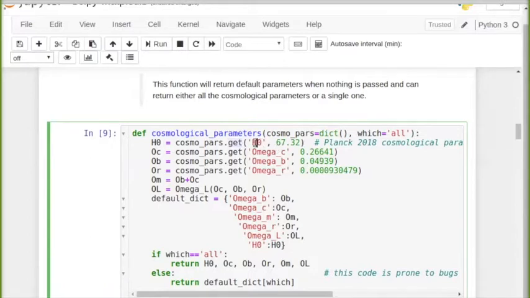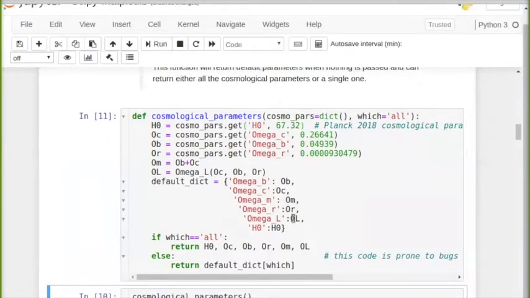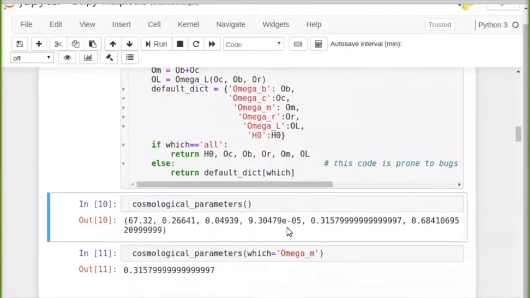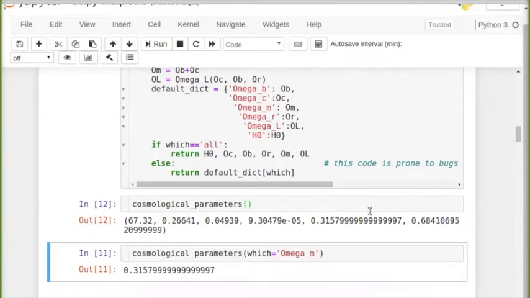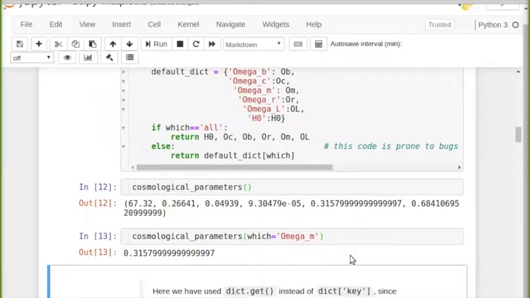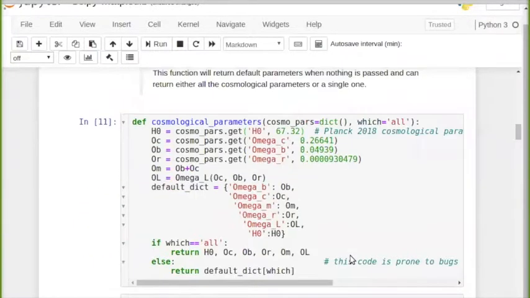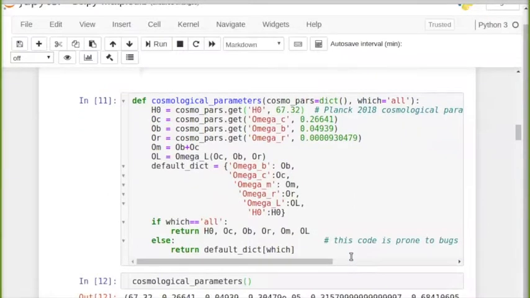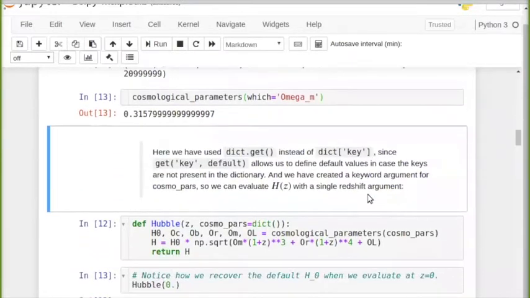If it doesn't find the parameter, it returns the Planck 2018 values. So for example, here I can say cosmological parameters and it returns Planck, or I can say cosmological parameters and it returns omega m. It's just a way of doing this. I think it would be more elegant to do a proper class, but for these examples, it's not needed.